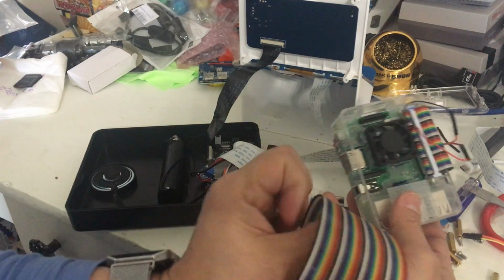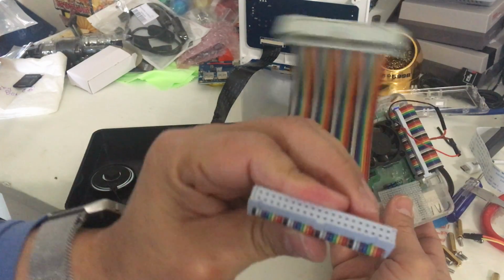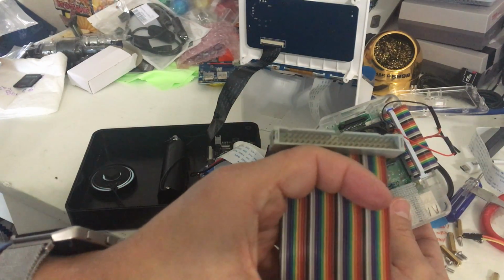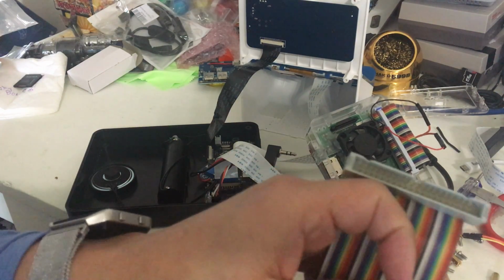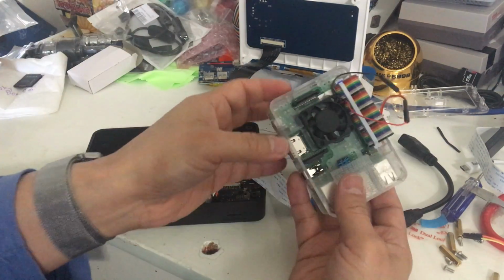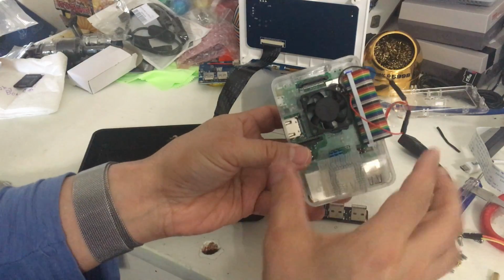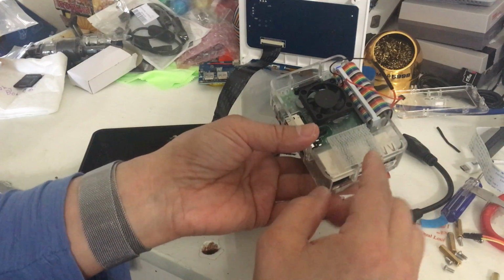So I bought something like this. Okay, this portion is plugged into the Raspberry Pi, which is the female, and then this is the male. And this is where you plug in the Adafruit or whatever video 40-pin video cable card that you use. Okay, the one I'm using is Adafruit, and I took out the copper and put the regular one for the memory. This one, I think, is $65 with the Raspberry and the case.